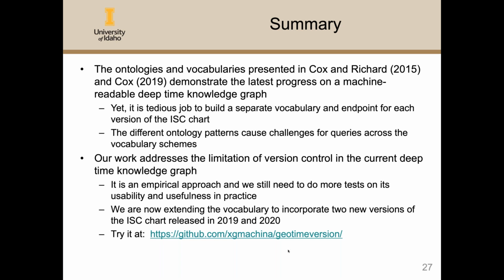But it's still an empirical approach. And even now we're still updating it. For example, I can see the International Commission for Stratigraphy, they are releasing new versions of the chart continuously. And so now we're also trying to incorporate the new version of the chart released in 2019 and also in 2020 into this knowledge graph.